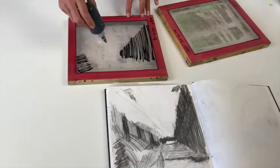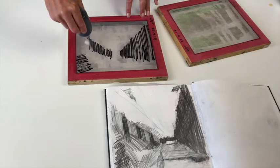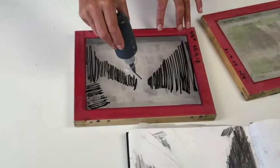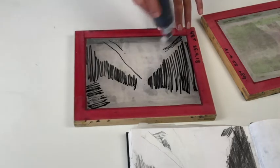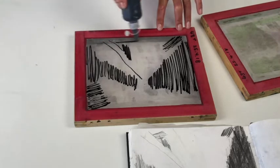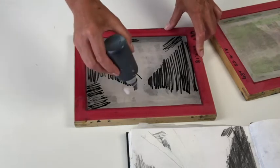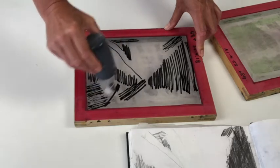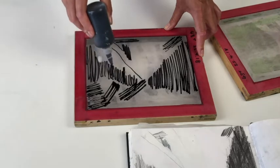And I have deliberately chosen an image that is pretty linear, knowing what the process holds for me and what it can do for me. And I am using the dye in the bottle just as if it were a pencil. And this is the thickened dye. And in places, I'm going to make it a bit thicker.